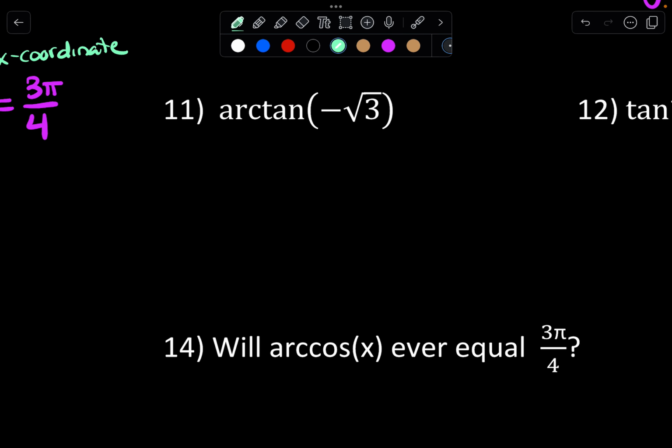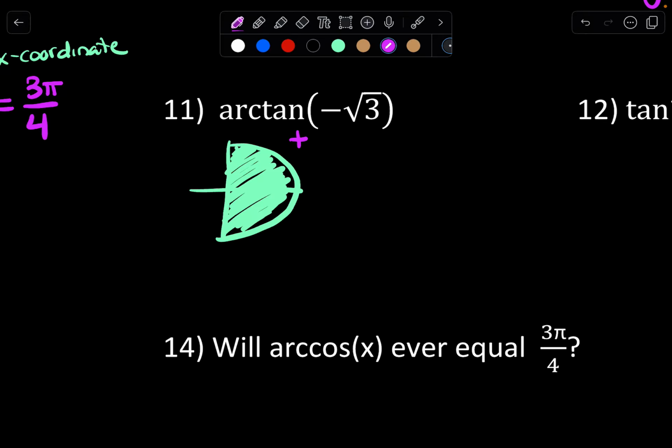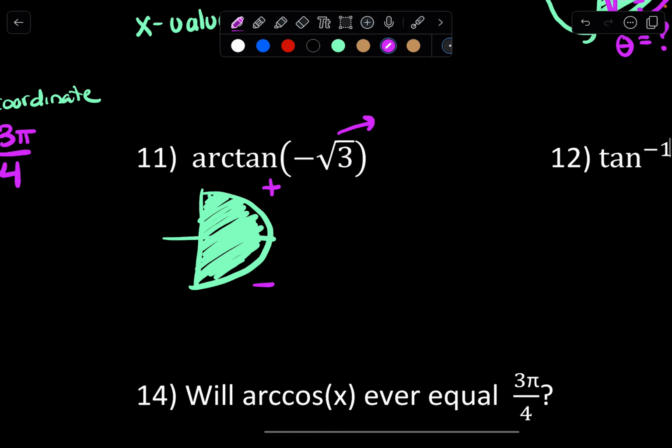Arctangent of negative root 3, this is going to be in quadrant 1 or 4 because arctan is only in quadrants 1 and 4. All right, so tangent is going to be positive in quadrant 1 and then negative in quadrant 4. So tangent is going to be the ratio of y divided by x, okay? So this can be a little deceiving because, wait, I only see one value in there. If you only see one value, think about the number 3. Technically, that's also equal to 3 over 1.